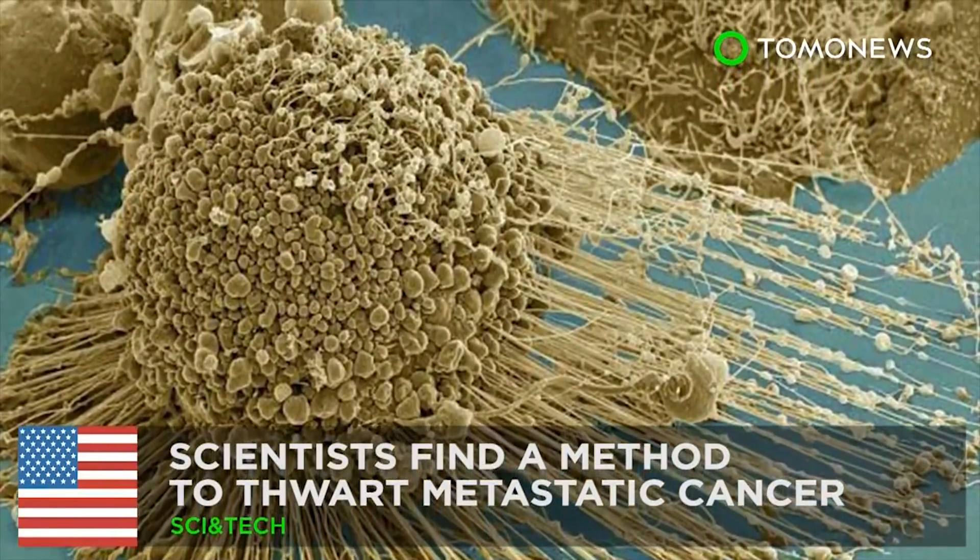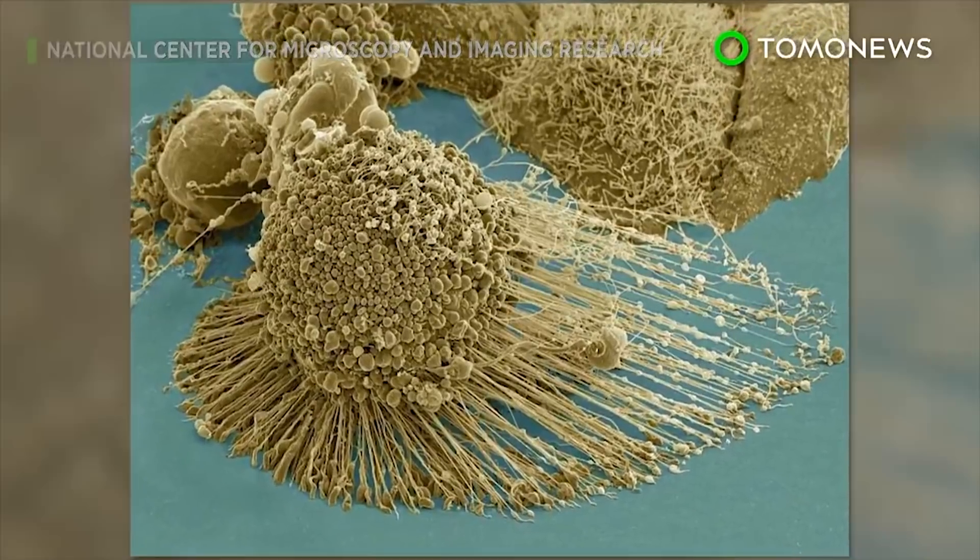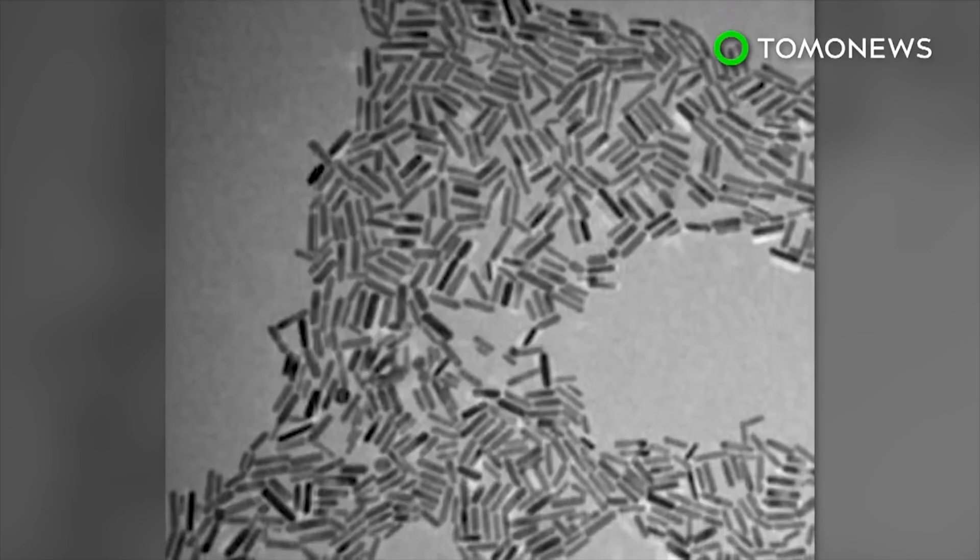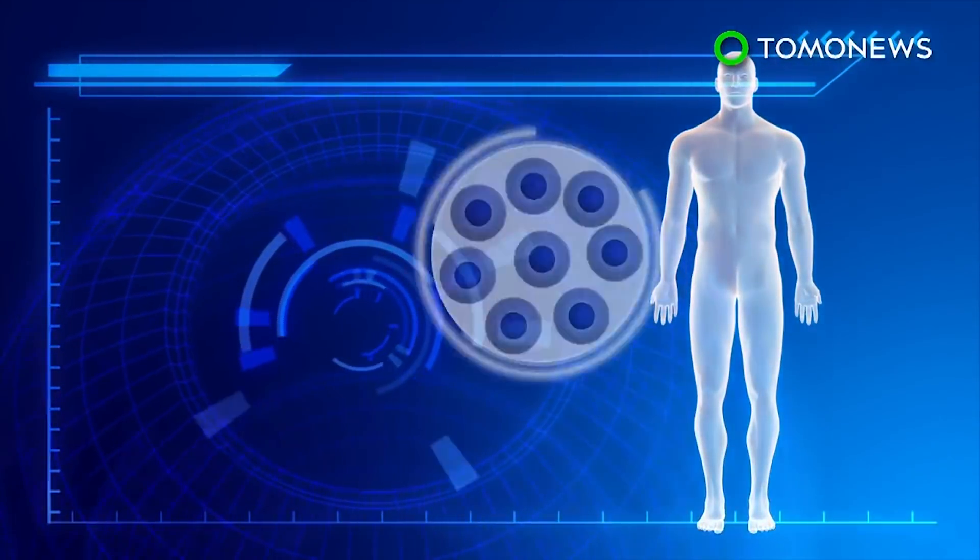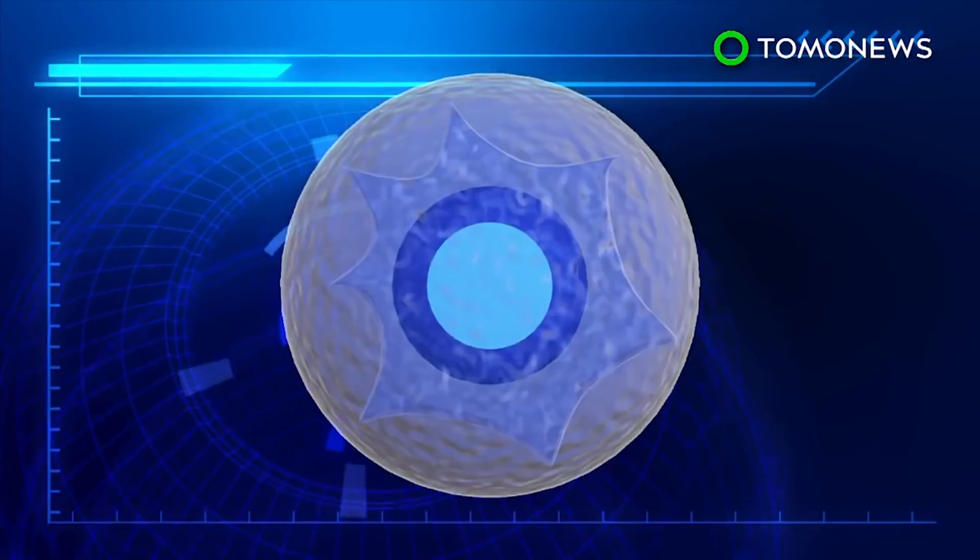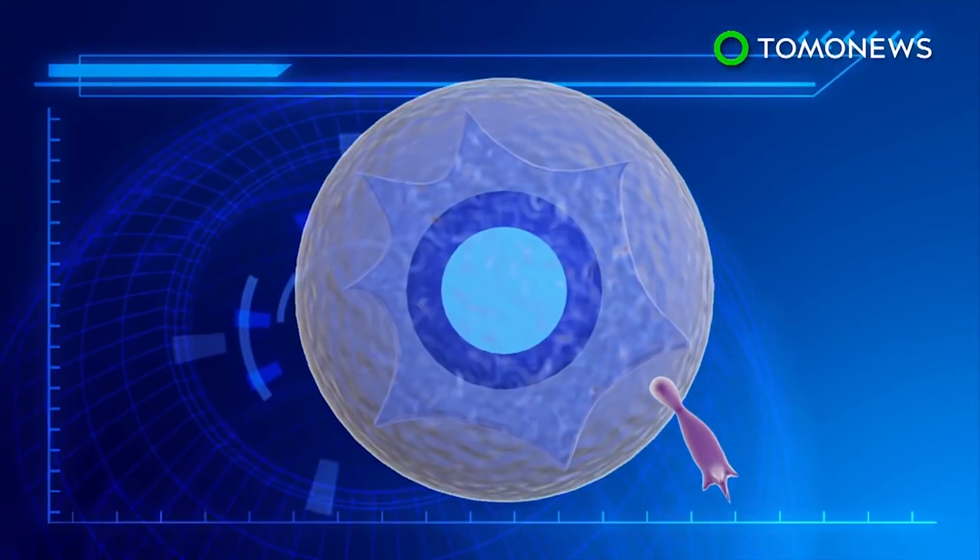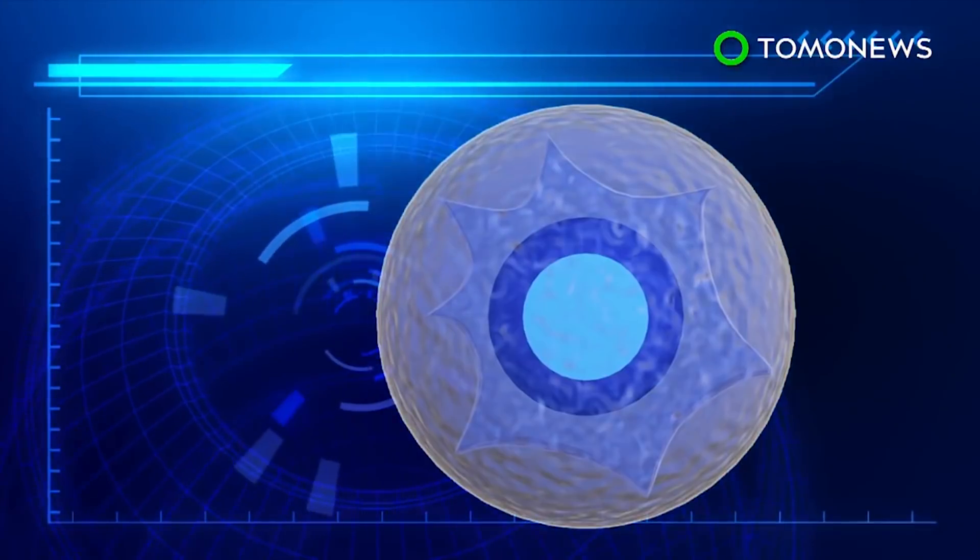Metastatic cancer could be stopped. A research team led by the Georgia Institute of Technology has developed a new treatment that can potentially stop cancer cells from migrating inside the human body. Cells contain cytoskeletons to give them their shape and to carry out functions such as division and movement. In order to move, the cytoskeletons produce protrusions, called phylopodia, which extends from fibers inside the cell known as lamellopodia. The protrusions help cells to shift locations.